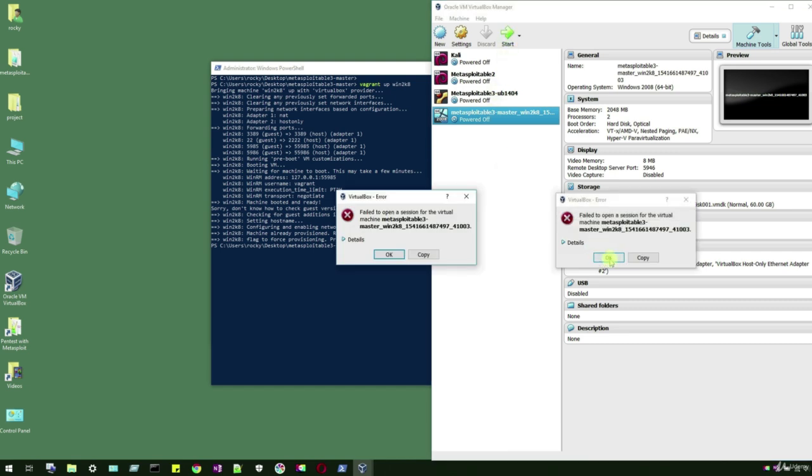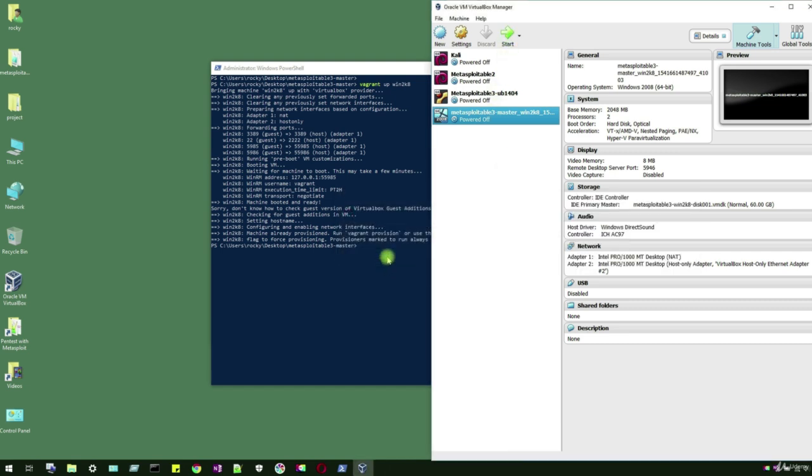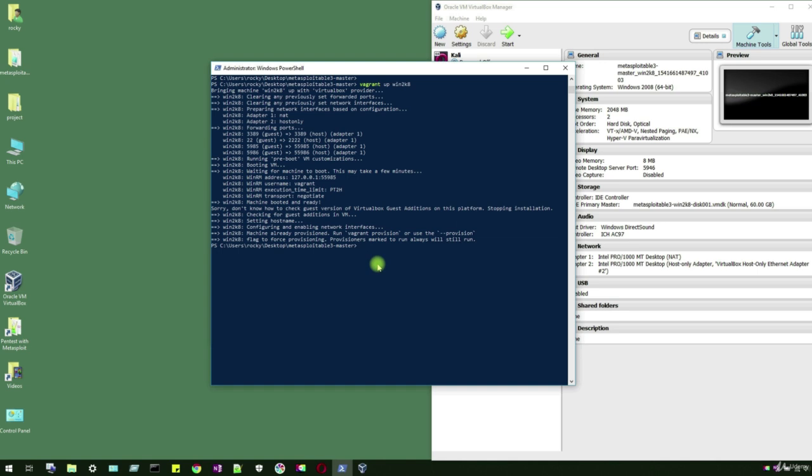Okay, so I recorded this error so that you can see it's not such a big deal. Right now, you should just stop the Vagrant process to free the resources. Now you can open up the PowerShell window again and type vagrant status. Right. So as you see, the Vagrant process is running on the resources of Metasploitable 3. So type vagrant halt win2k8 to stop Vagrant. And now it's finished.